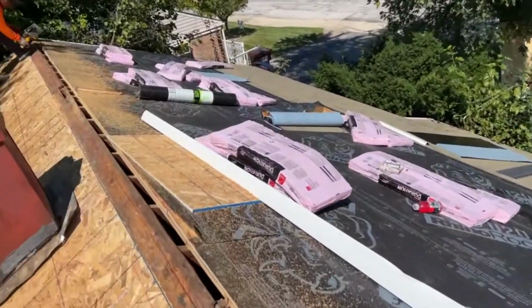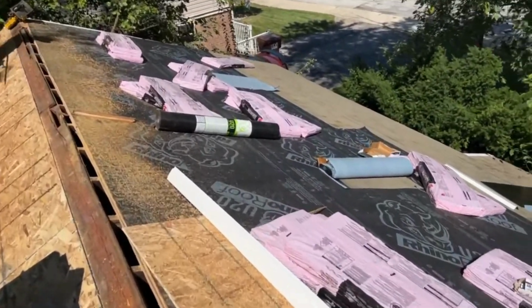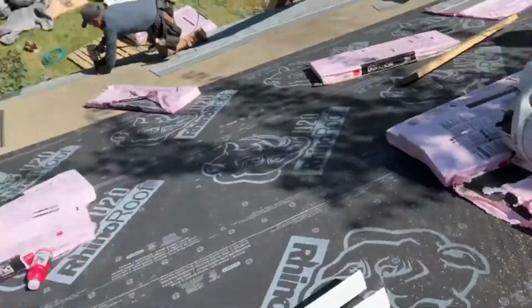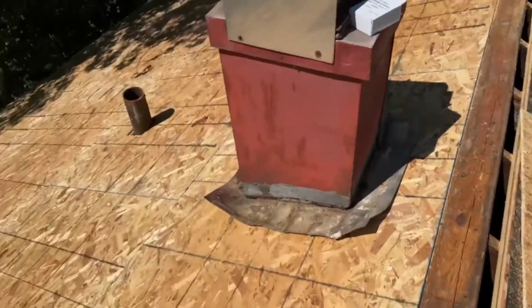All right, folks, another short update as to what's going on here at Park Forest. It's been a long morning, but that's okay. This is what we do. This is how we get the job done. You can hear the gun starting to go. Check it out. So, new decking is now on. Shingles are up here. 6-foot ice and water shield already coming down. So there are no more nailable surface issues.